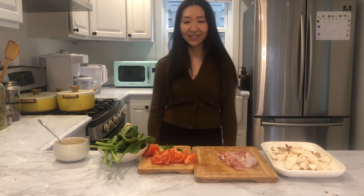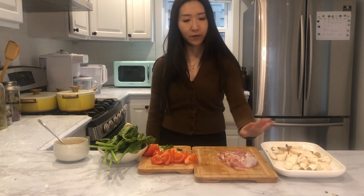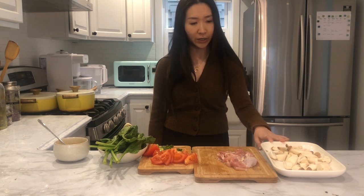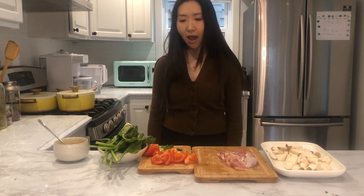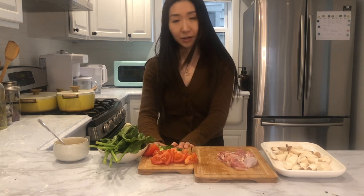Are you ready for today's dinner? Today we are going to cook chicken leg with mini oyster mushrooms, and we are going to steam them on the steamer over there, and we are going to make another tomato, egg and spinach soup. Let's get started.